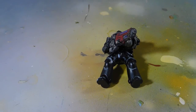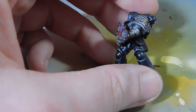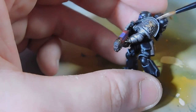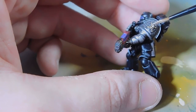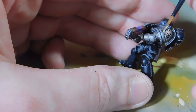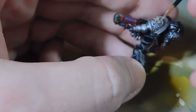So here we go. We've now got the Ushabti Bone to highlight on the edge of the pauldron. And it's a case of just very lightly dry brushing the Ushabti Bone over the top of the skull, and it naturally just kind of highlights it. Again, just using that technique where you drag the brush ever so slightly over the top of the raised surface.